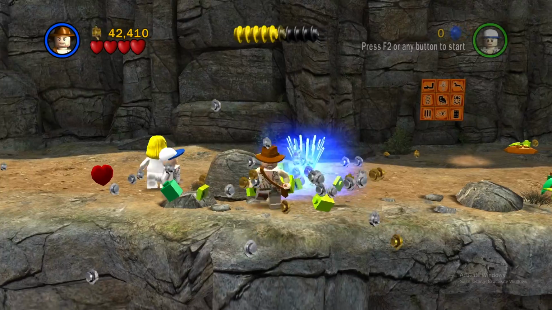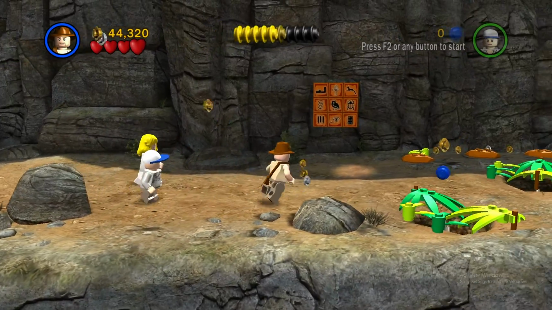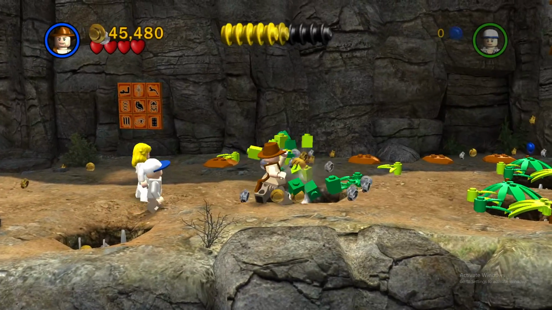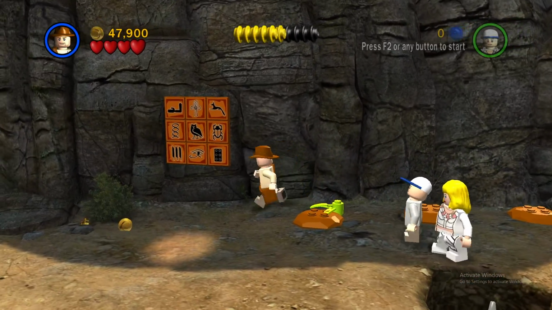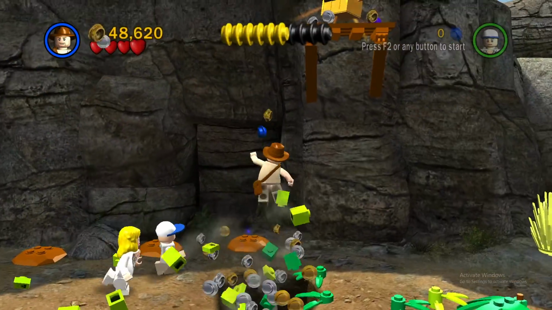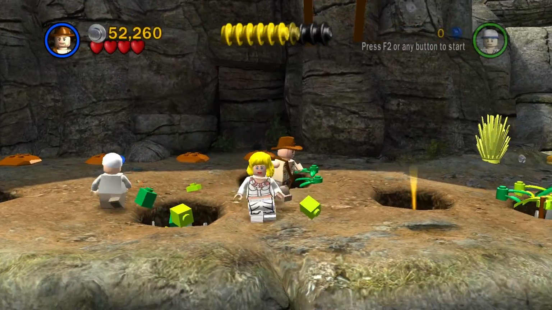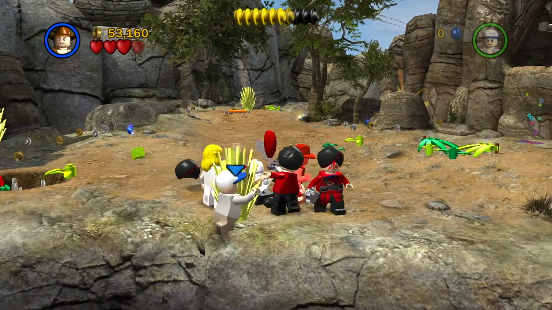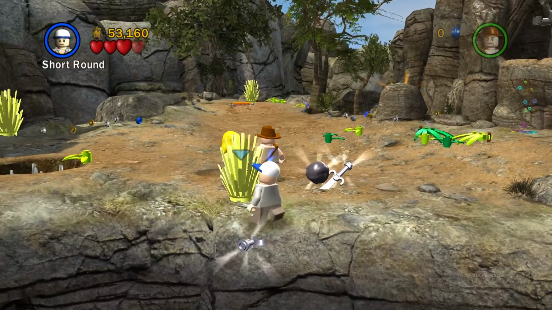So obviously, like I said, this is the last mission of Temple of Doom. So after this, I think it's the Last Crusade, I believe. So we'll begin that. We don't have a book, so we can't do anything there since we don't have a book. Sounds like, yep, there's enemies right there. So we can't go in there actually.